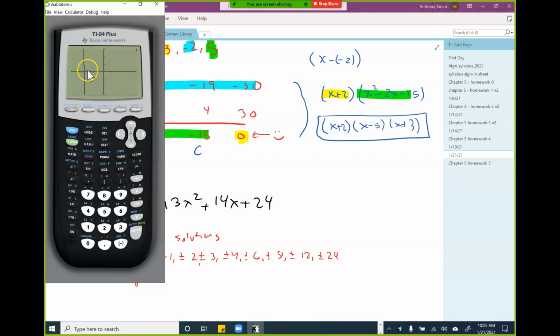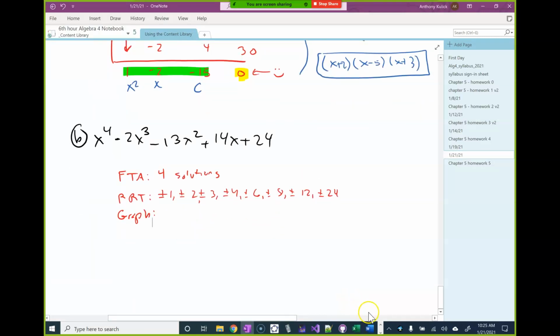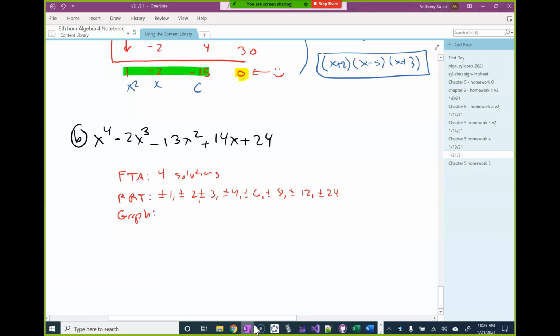So let's just pick one of them to use. I'm going to pick -1 because it makes the arithmetic the easiest. So we'll start our synthetic division. The starting values in my synthetic division are just coming from the coefficients of the polynomial I'm trying to factor. So we'll do our synthetic division.